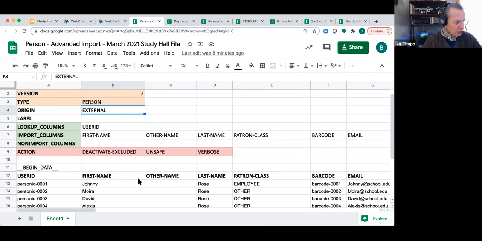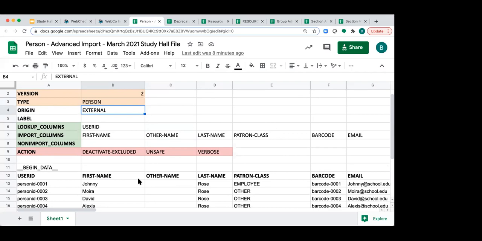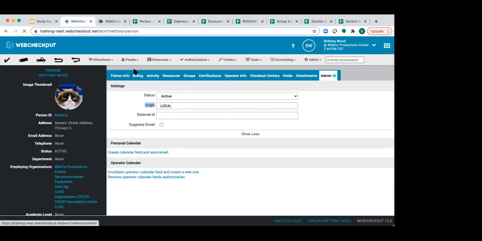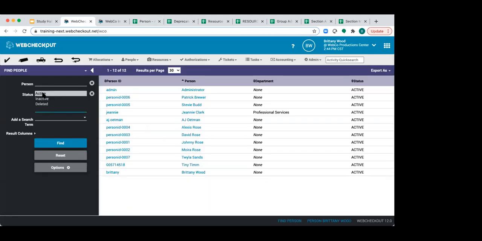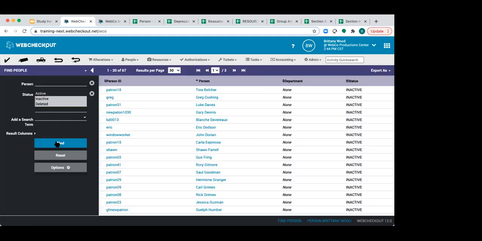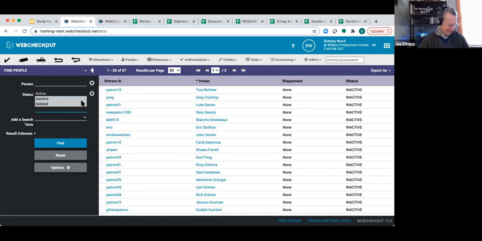Yeah, because in looking for it in WebCheckout, I could find no record, but when trying to add that person, it wouldn't add because that unique identifier already existed. Got it. It sounds to me like this is an issue with that person's unique identifier, either being inactive. When you search for patrons by default, you're only going to see active. You would have to click the options to view inactive or deleted records, or that person ID could be used as a barcode for another person, and that could potentially be causing an issue as well.